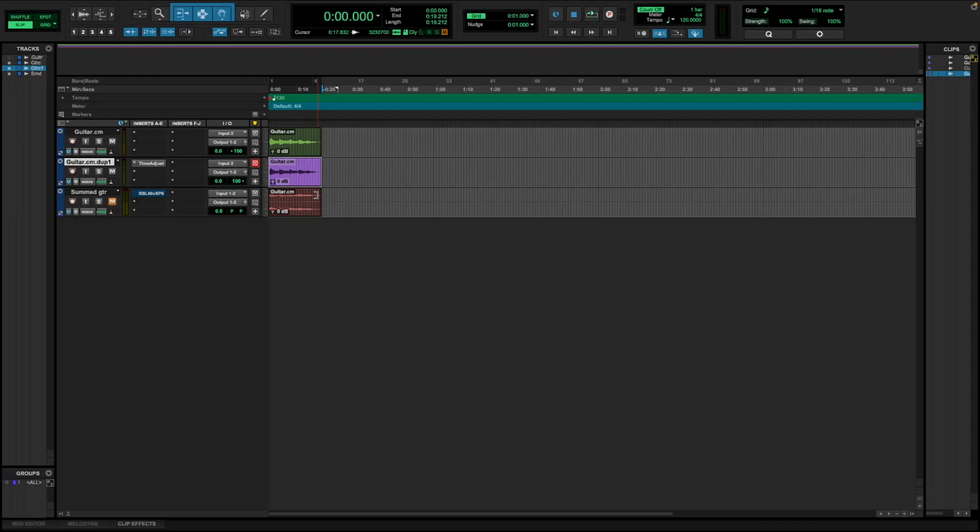Okay, so I would like to show another example of how you could do this with a different plugin. I didn't make this the main part of the tutorial because not everyone's going to have this plugin, but this is just something that I use pretty often. So I don't have too many tracks taking up my workspace here. So if you sum both left and right, the left and right guitar down to a stereo track, you can use this plugin by SSL here.